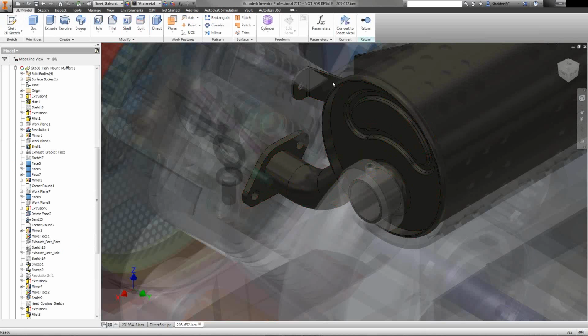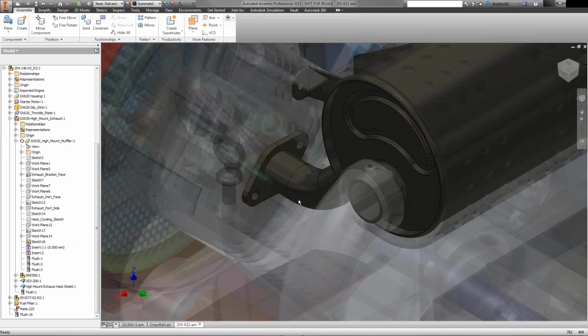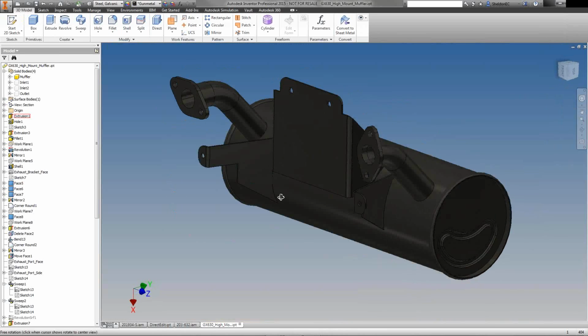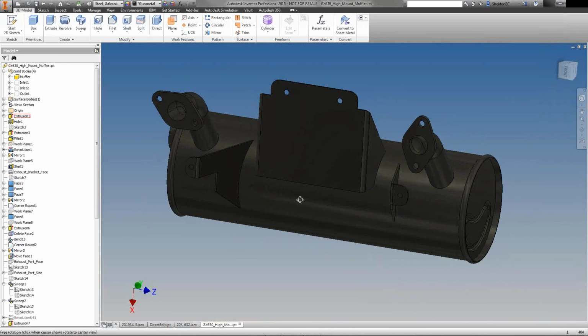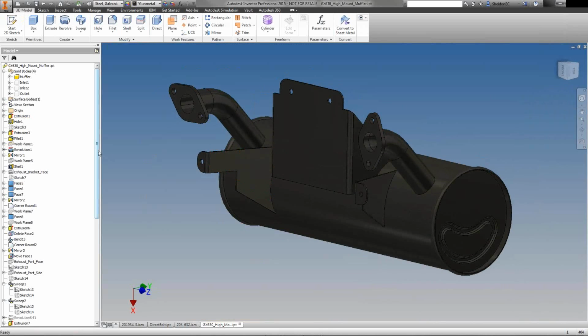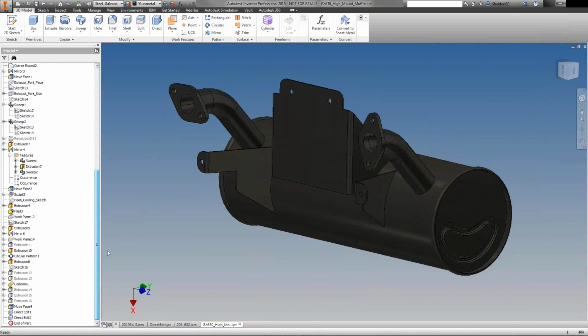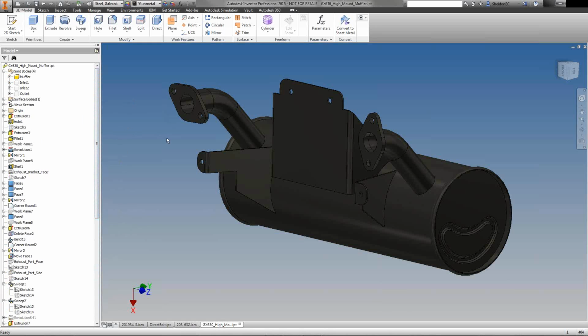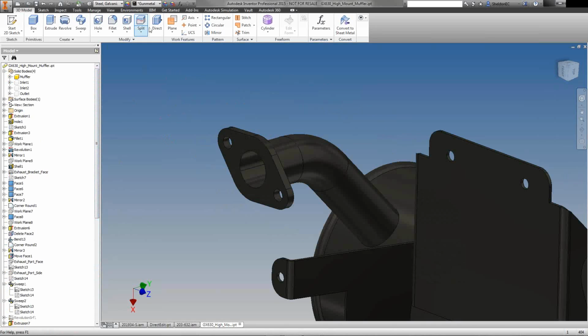So I can either edit that directly, or we can go back through traditional methods, open the part up, etc., and make our edits from this stage. But I've still got access to the full feature history of that part. Okay, but I can still incorporate some direct editing functions.